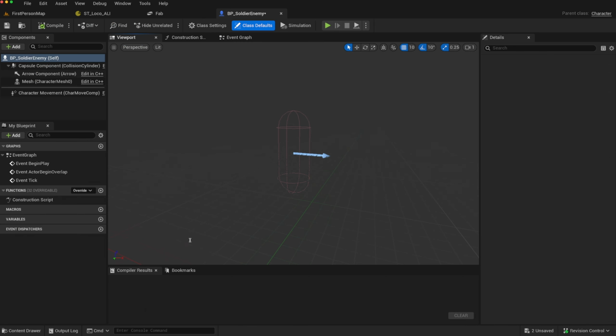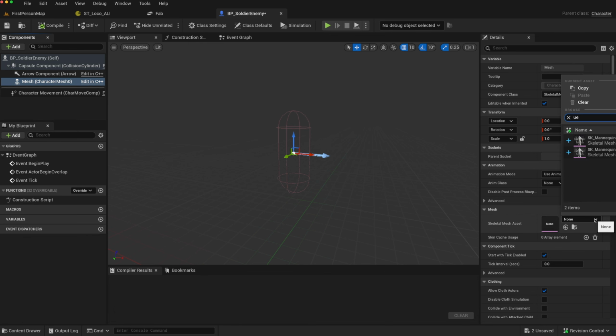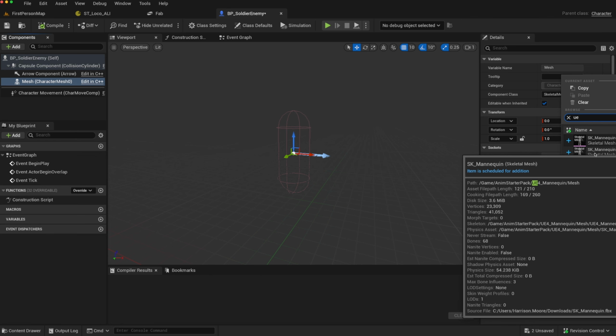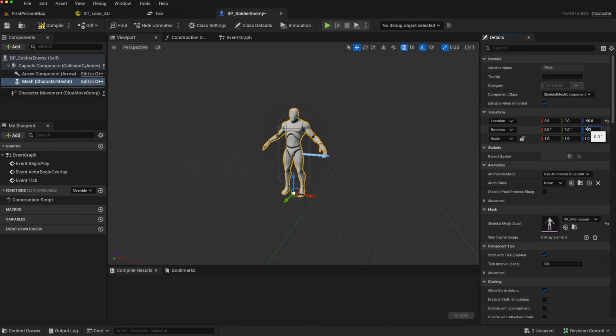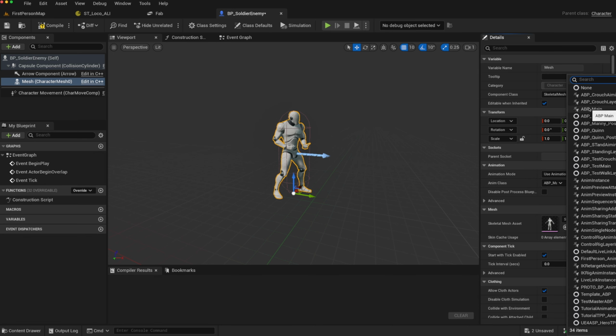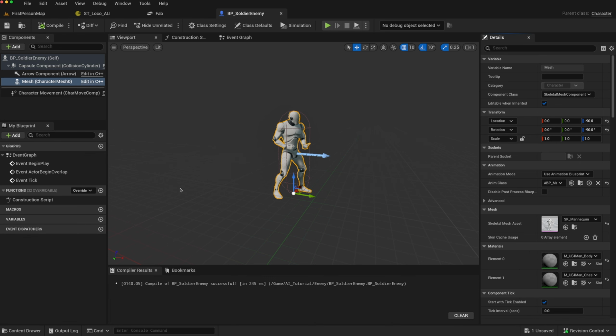So we can open that and we'll need to give it a mesh. So that will be, I think we're using the UE4 skeleton, aren't we? So we're using this from the animation starter pack, which we've got from Fab or the marketplace. And we can just position that as usual, just roughly there, and give it the same ABP main blueprint that we had created. So that's our enemy. We'll need to give it a gun as well.